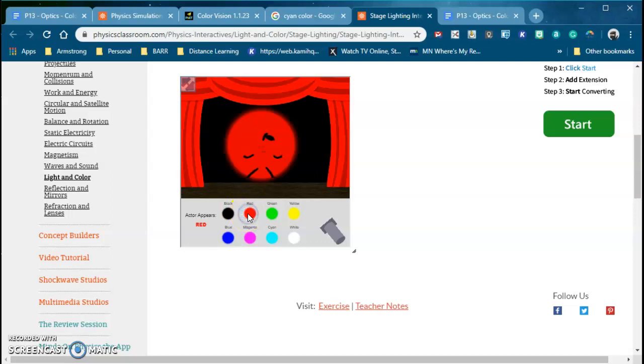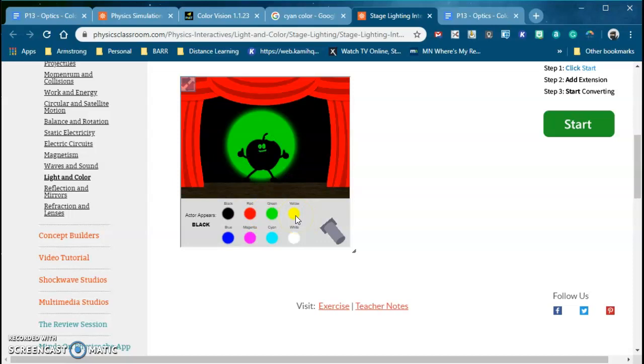And then I cycle through. If it's red, he looks red, even though it's kind of hard to see because there's so much red light around them. If I go to green, it looks black. Why would it look black here? Well, if I'm just providing green light, there isn't any red light for my pigment to transmit towards my eye. Okay? It's just absorbing the green light, and there's no red to send back.